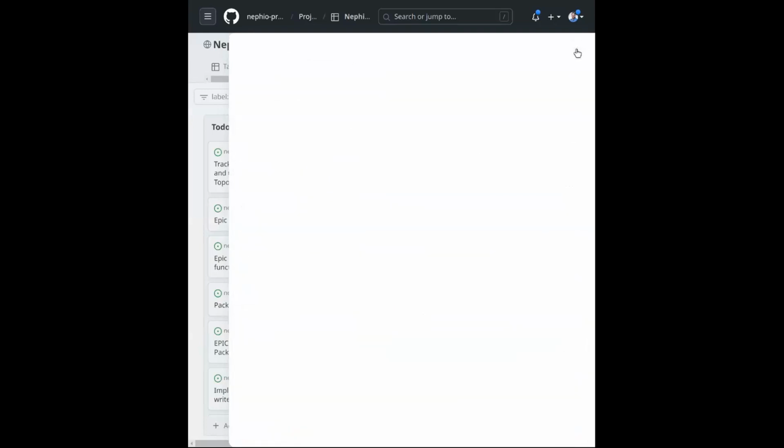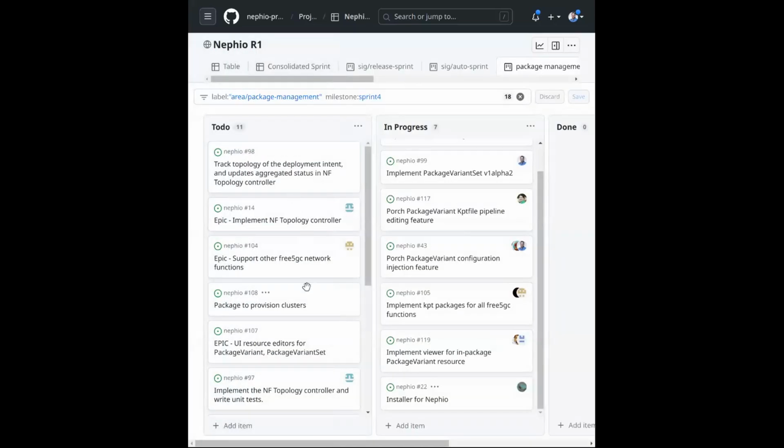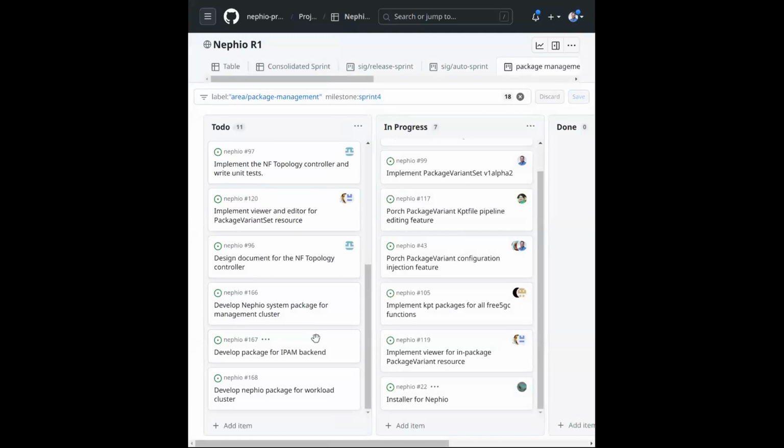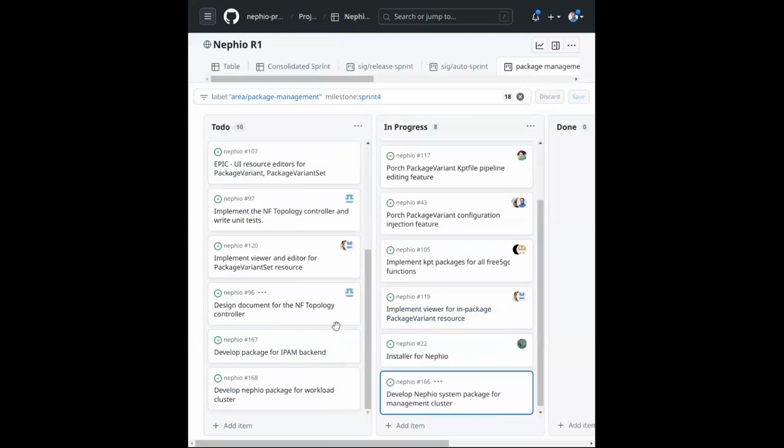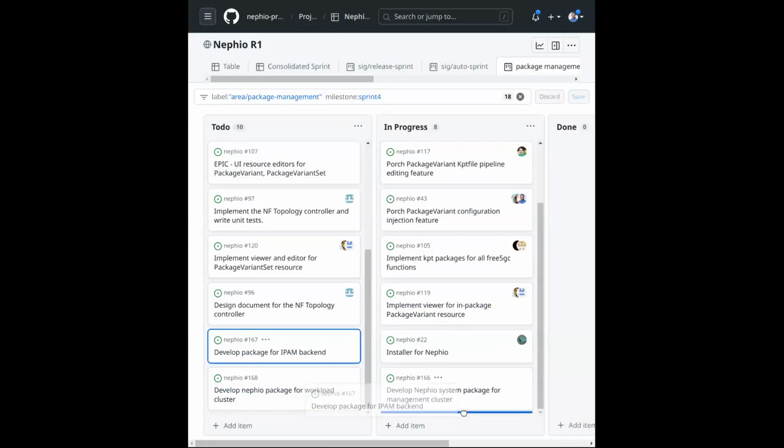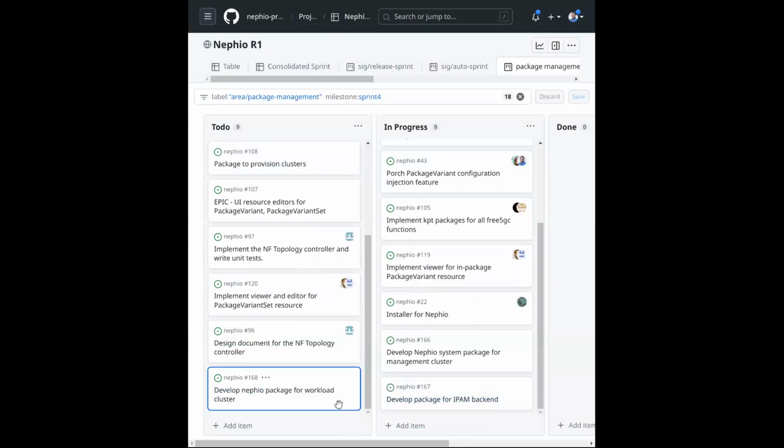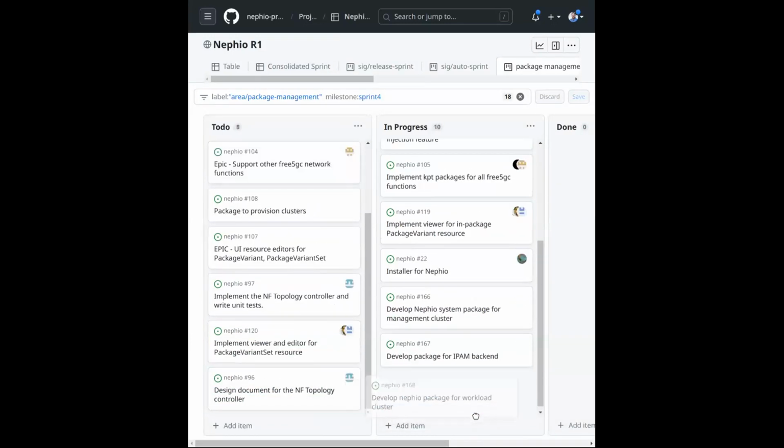That is creating a system package for Nefio, creating a workload package, and creating a package for the IPAM backend. Those are 3 separate issues I created, as we discussed in the other meeting last week. Since this is related, I wanted to keep that in mind when Wim is presenting his ideas.